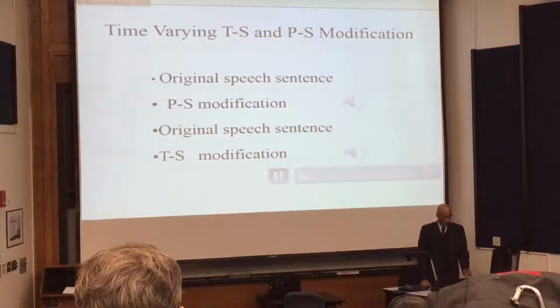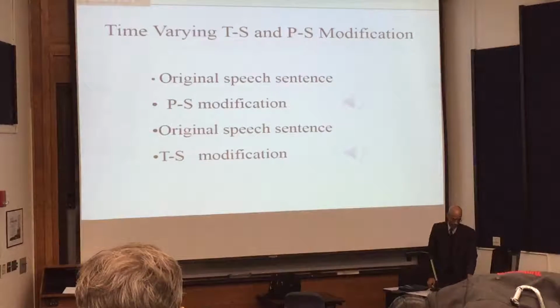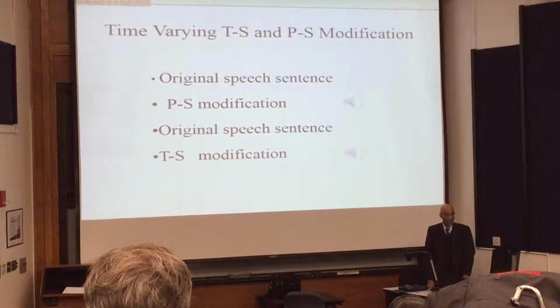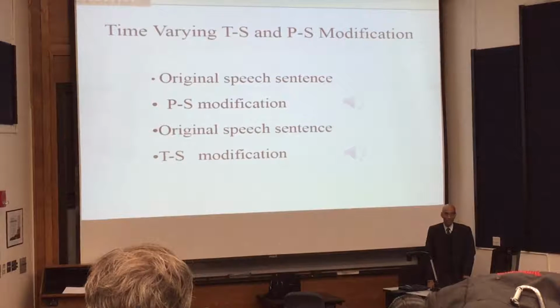Open the crate, but don't break the glass. That's the original. Open the crate, but don't break the glass. Add the sum to the product of these three. Add the sum to the product of these three.